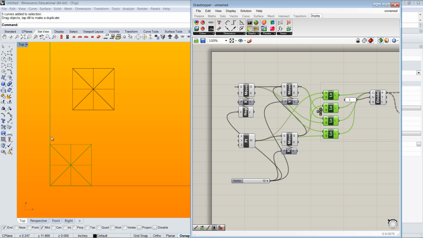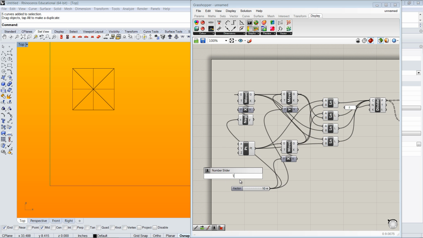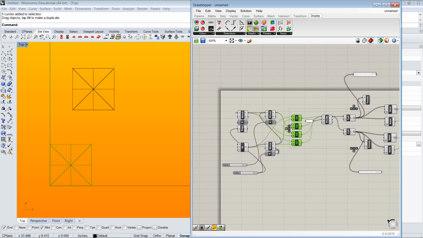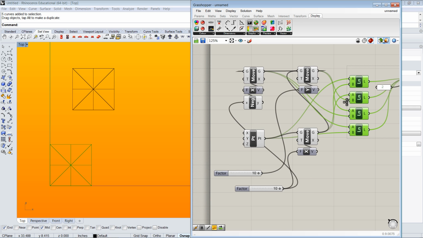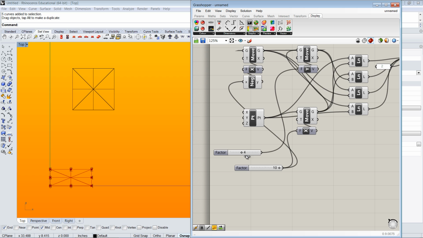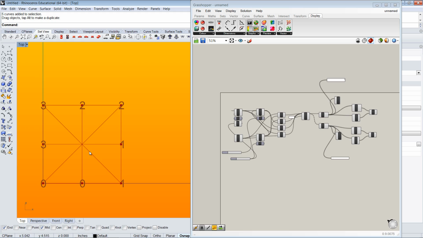Now if I wanted this to become a rectangle but still have this same relationship, I just need another slider. So let's say another slider, and instead of doing 10 for X and Y, I'm going to do this slider for Y. And I just select this so that we can see it. Or I can just toggle off this view. Now you can see that when I change that, it changes only the X and Y, but all of these relationships that we established through this definition are still preserved in this model.